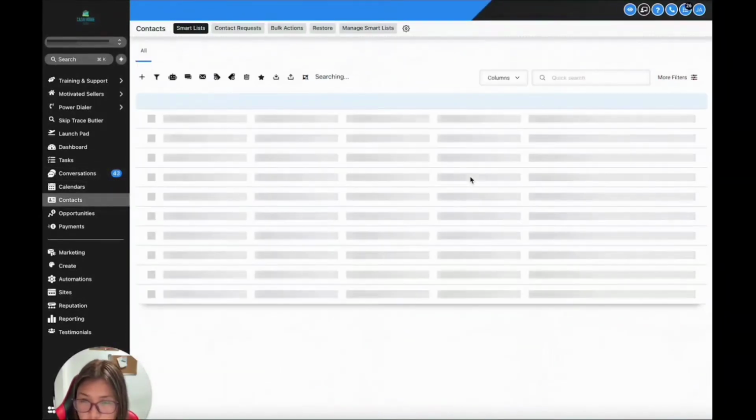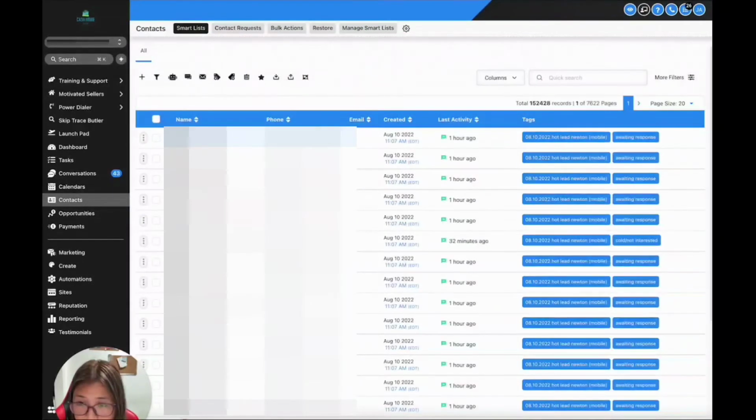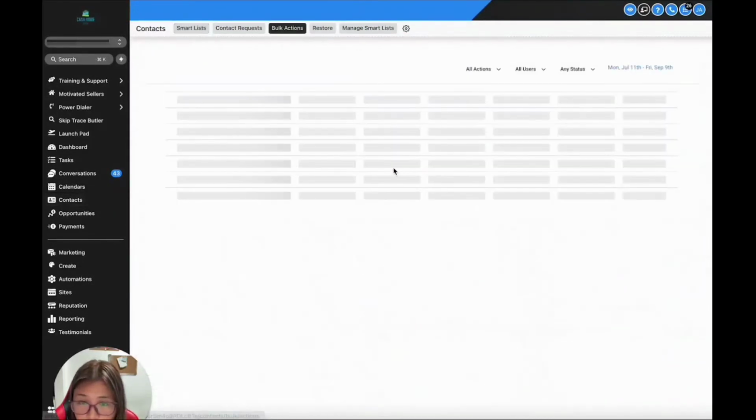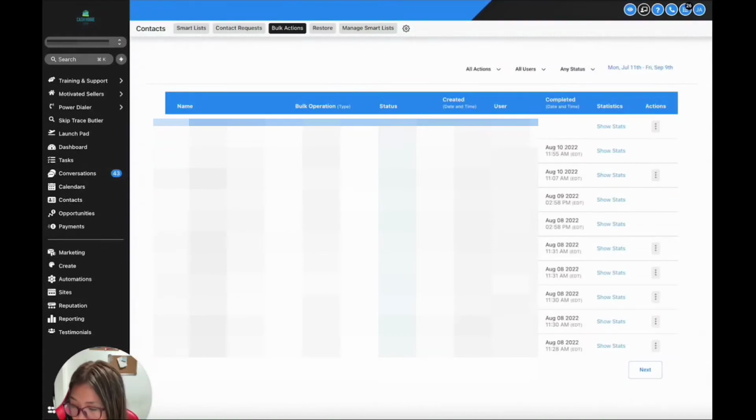You can do that by going into contacts. You just put your campaign into draft mode, and then from here go to bulk actions, and as you can see, you are running your campaign actively. You can see that it's still processing, or it's pending. From bulk actions, you have a three dot option, and then from here you have the option to cancel or pause. Pausing this means stopping any contacts from being added to that same campaign.